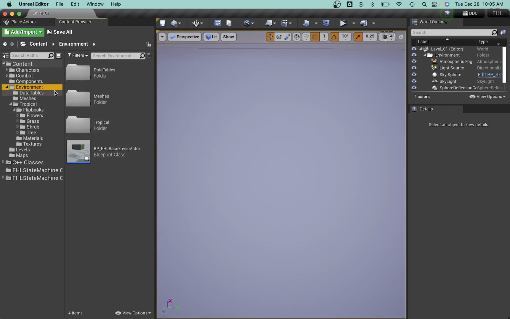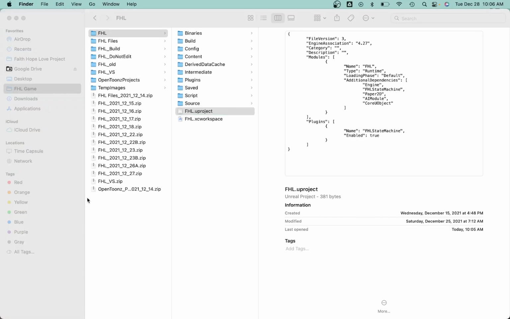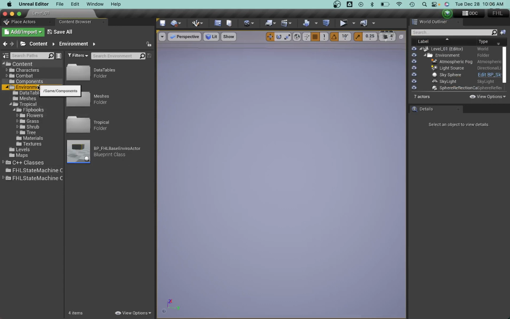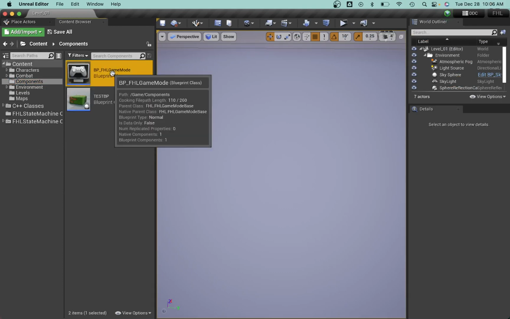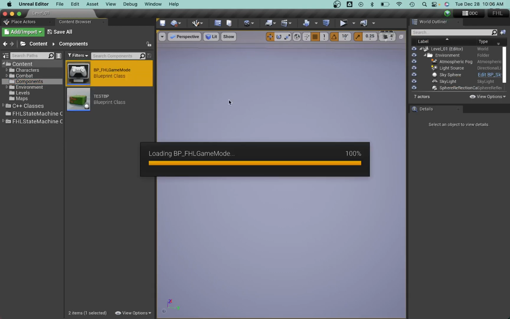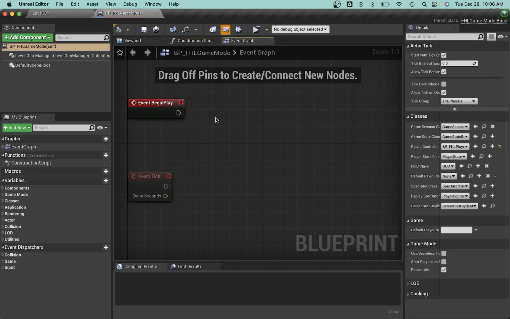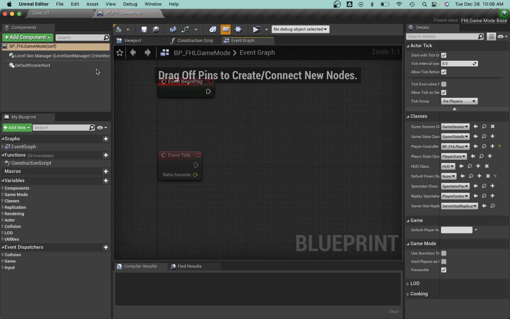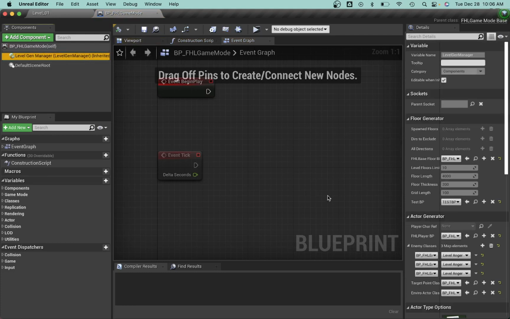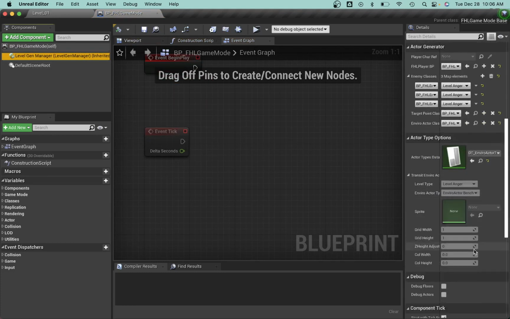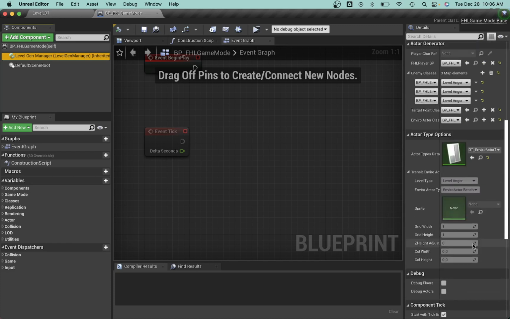So that level generator component is a component in our game mode, and this is where, there we go, sprites.